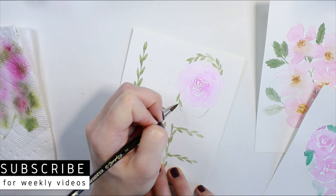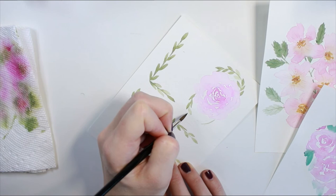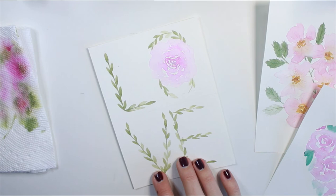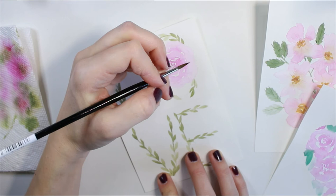And now I'm doing the same thing with the leaves, pulling down towards myself, pressing the tip of the brush at the beginning and then pressing down with the belly of the brush to drag out towards me these little ellipse shapes. This is really good practice if you want to get better at loose watercolor painting and practice your leaves. It's really relaxing, and I really enjoyed painting both of these projects in this video. So now I'm just adding in my final leaves, and this is looking really good, and I'm not worried about it being exactly perfect. Just experimenting as I go.